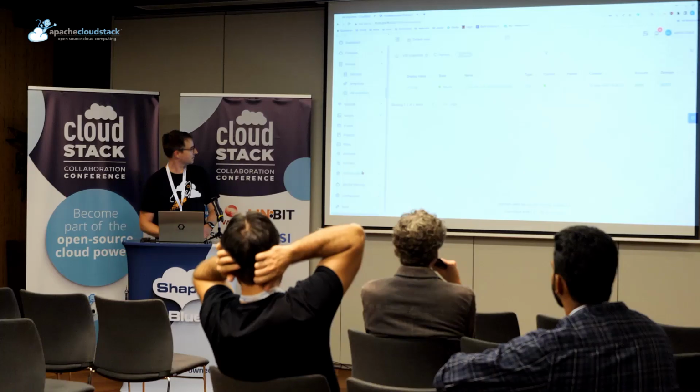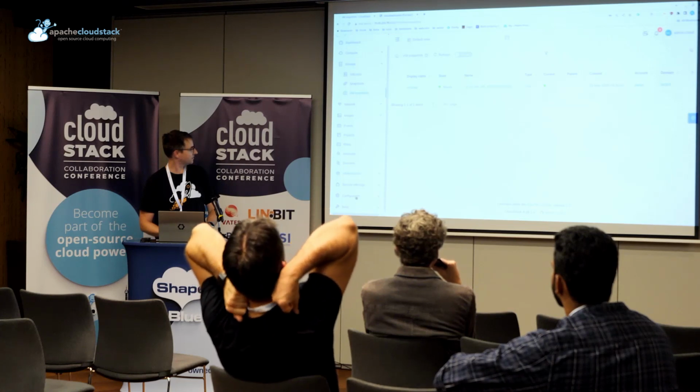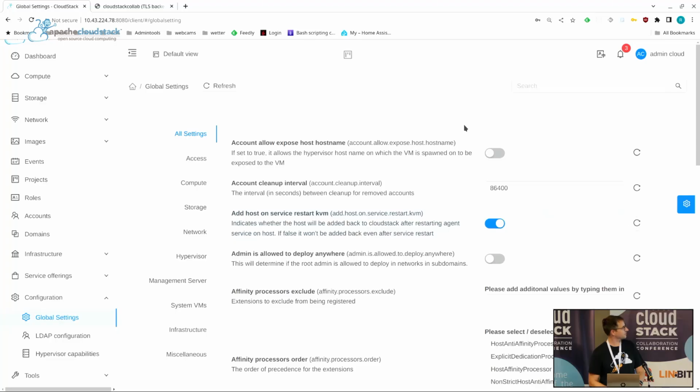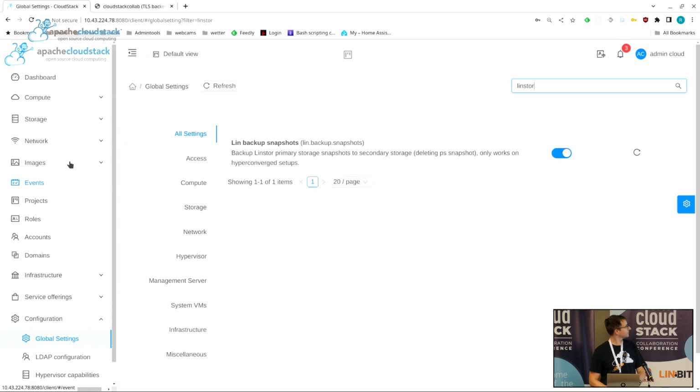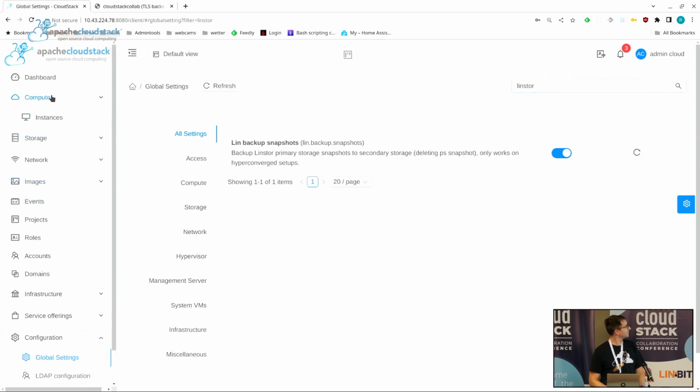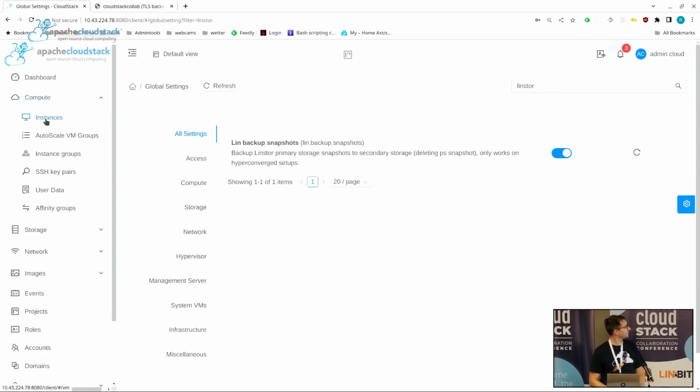That's one thing. Then the other thing is this option, which will be part of 4.19, backup snapshots. Here it's enabled already. That will back up volume snapshots to the secondary storage.